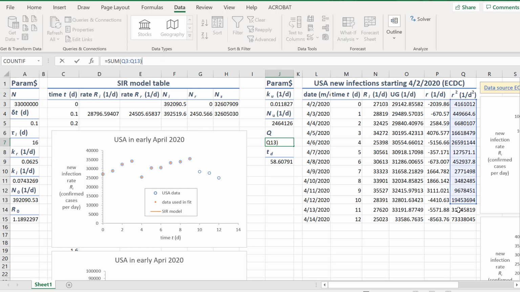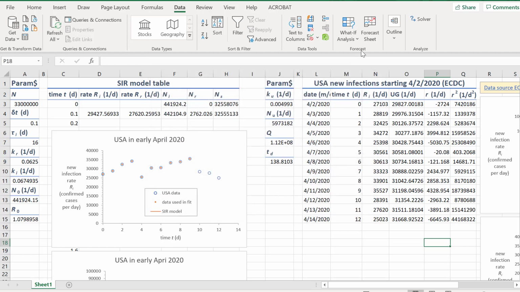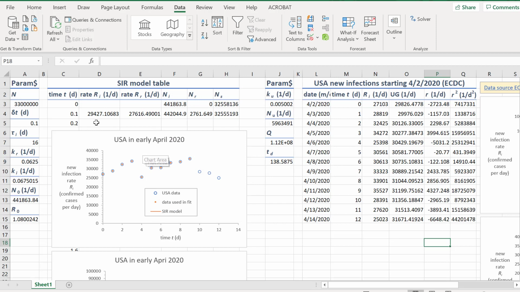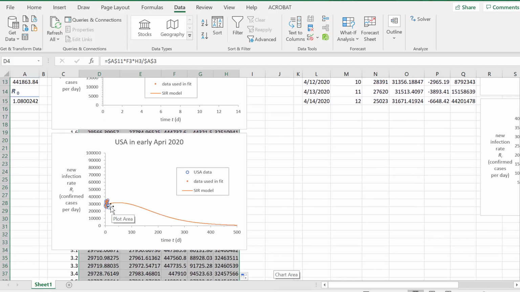So here's the Q. And again, go to the corner, get that double-headed arrow, and then click drag, left click drag down one row. And then we can run solver again. So click on solver and hit solve. And if you want to, do it again. Alright, and then left click drag across here, and left double click, copy it all the way down, and you'll notice that the dragon has almost disappeared, right? Before he was going up to 90,000, and now it's just a tiny wee little bump.